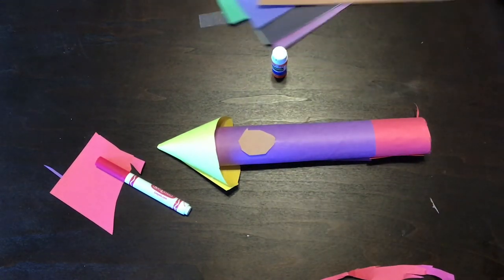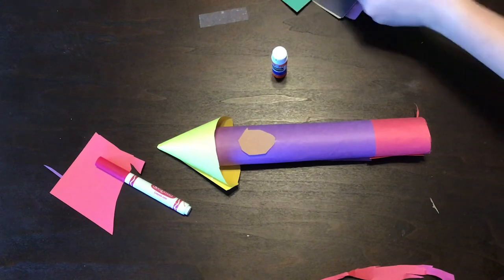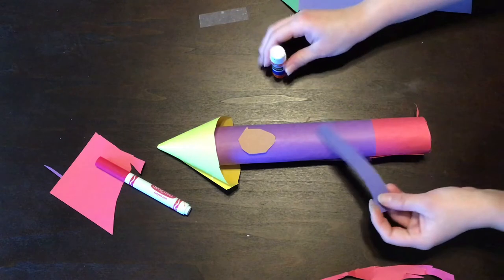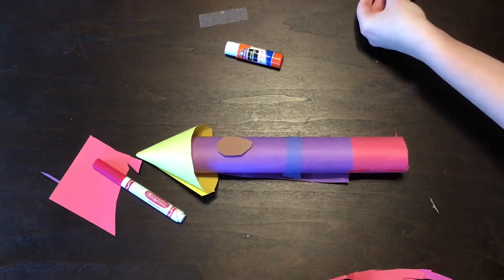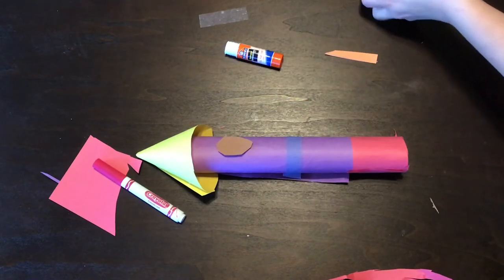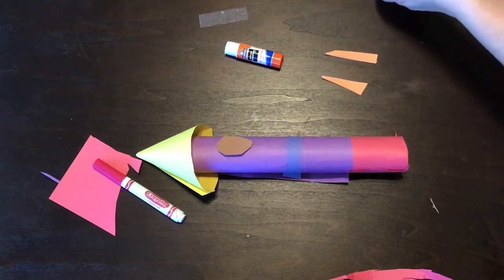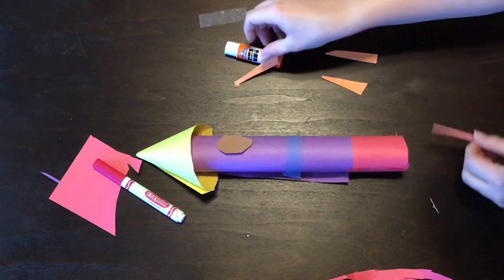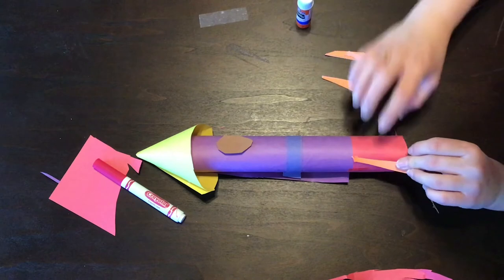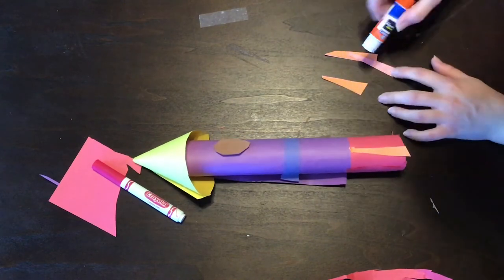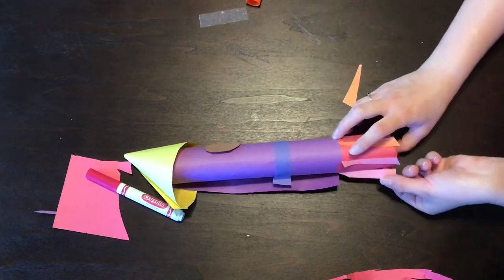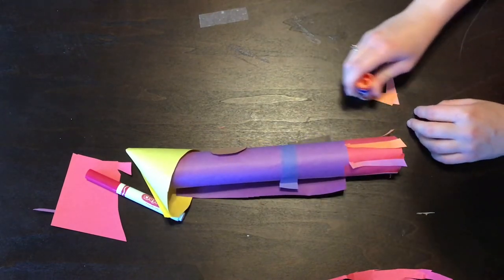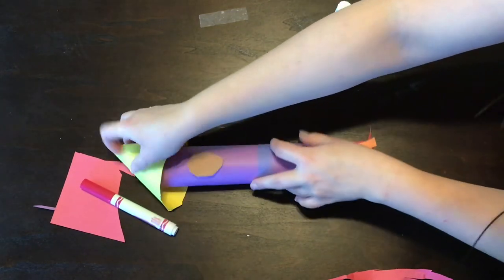And I'm going to add some decorations to my rocket ship. Add more to the flames of the rocket ship that help boost it up into the air. Add some pink and orange to make it look more like a moving object. Much better already. Look at that. Now my rocket ship is going places. Perfect.